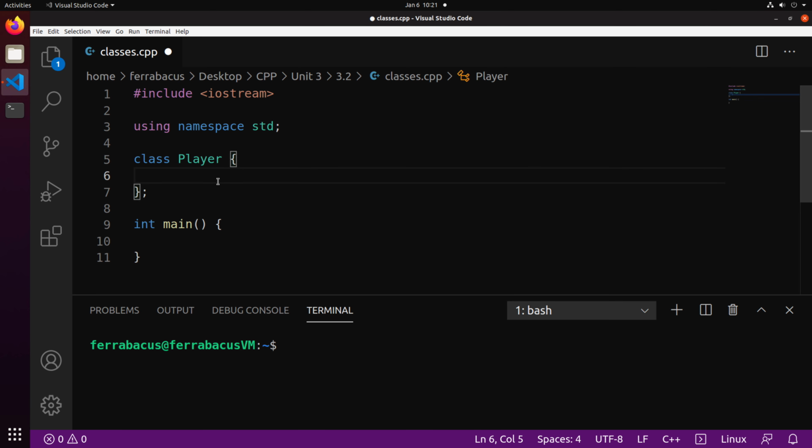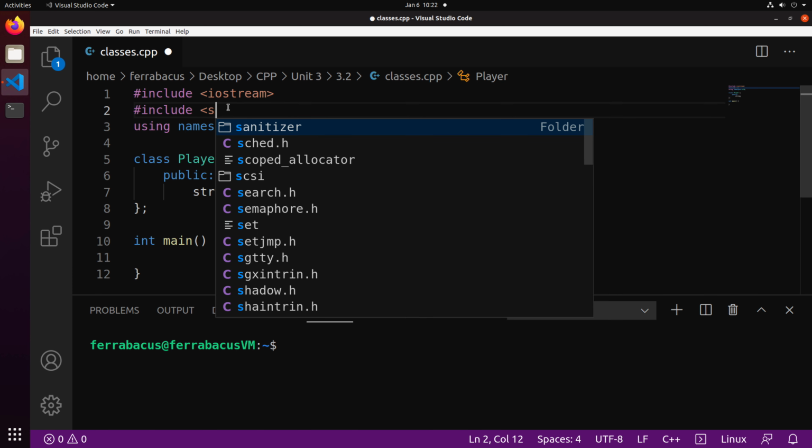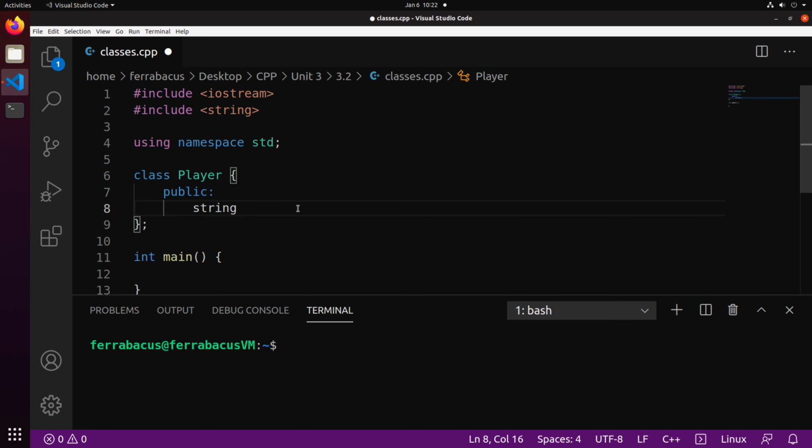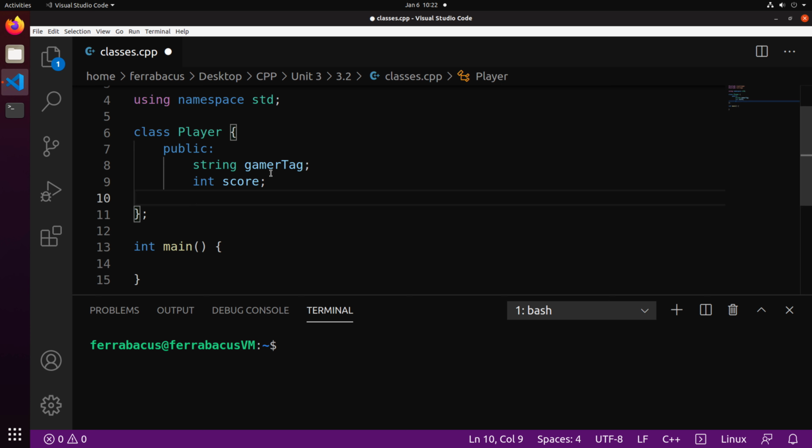Now, once we do this, we're really only going to be using the public access specifier for now. And then we tab out again, and we can make variables and functions, okay? So we're going to go string, which in fact, if I'm using string, I should include string. So I'm going to go string, and I'm going to give it the name gamer tag. And notice how I don't set it equal to anything. Okay. And then I'm going to go int score. All right. And I'm going to create that identify method, right? Which is going to go, my name is this and my score is that.